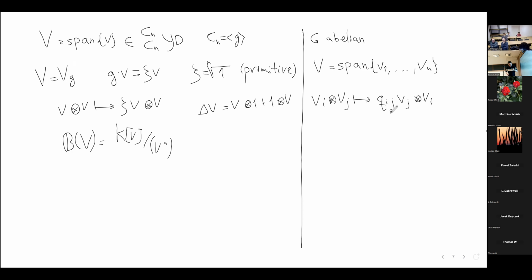I would like now to tell you about what happens in case the group of group-like elements is not abelian. There are quite some funny things that happen. Now that I know I'm up to time, I allow myself to skip to the next slide. So let's ask what happens when G is not abelian, and I would like to give you some concrete examples.